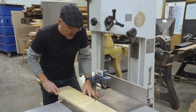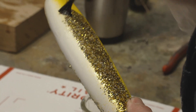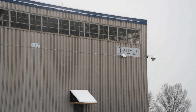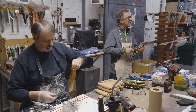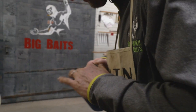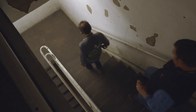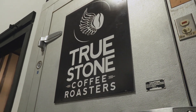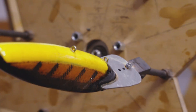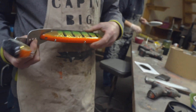Scott McGlasson shares shop space with Duff — back in the day they built furniture. Scott loves the colors, the glitter, and the outsider art quality of the lures. It's the lure of this work in this building — a century-old cannery now full of new life and new workshops. We're makers, we're shop rats, we love being in here. By law, Duff has to give his guys a break, so he walks — almost half runs — downstairs for coffee break. It's good to have neighbors like this. It's great to get into work and be here, and he misses it when he's not. He figures that's a good job.